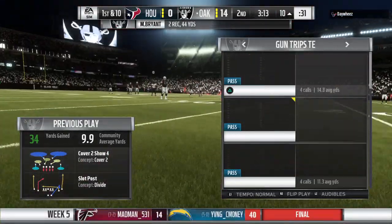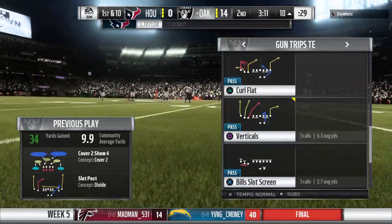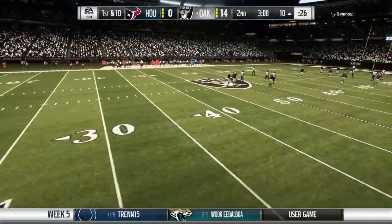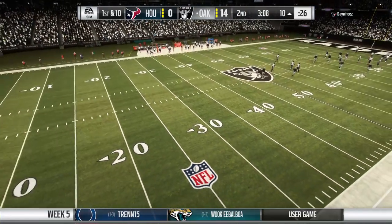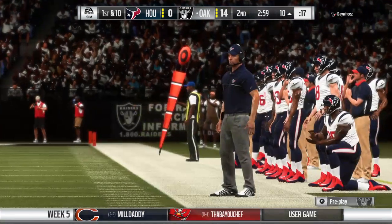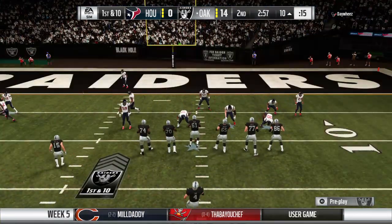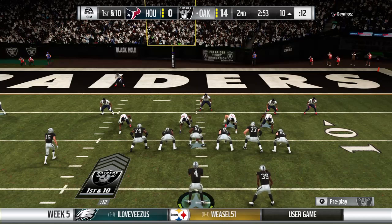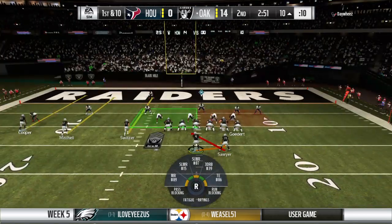There will always be a place for methodically marching the ball downfield. But when you can pick it up in big chunks and strike like that, have explosive plays, that's often the difference in winning and losing. Those types of plays that can knock a defense off balance, that'll drive a team towards a victory. So now following the big play, they've got a 1st and goal all the way down at the 10.